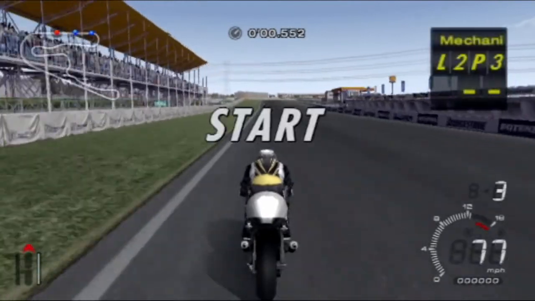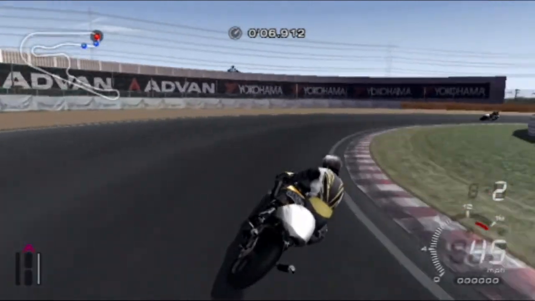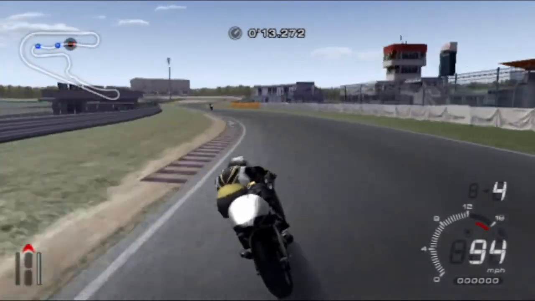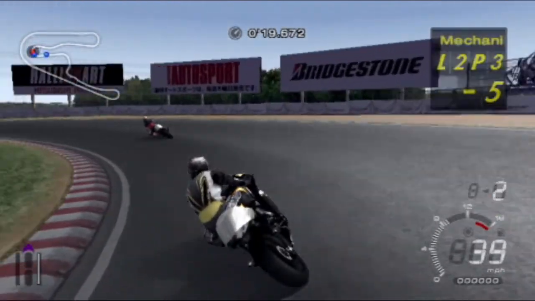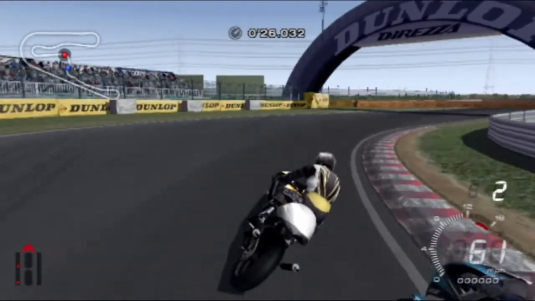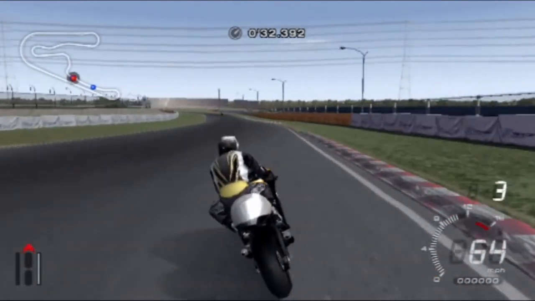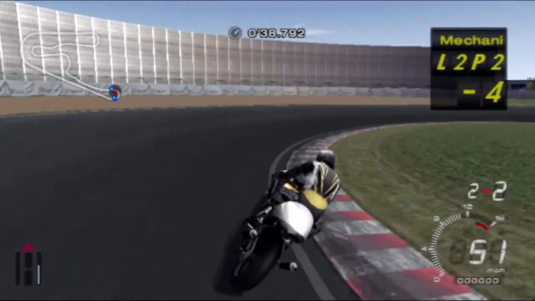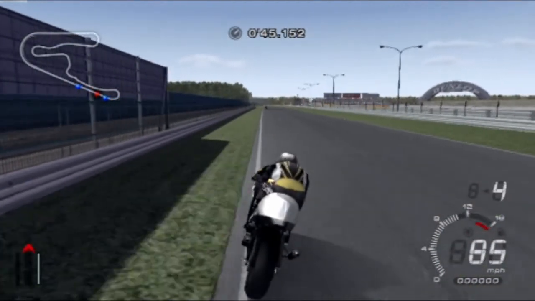Right, here we go. Let's do this. Okay, so we've only got two laps around Tsukuba, so it's quite a short track, so we are going to have to be very quick with this, trying to overtake this first bike. Awesome. Get out of the way. Move, bike. Give me the chance to catch up. Awesome. Let's get some speed.